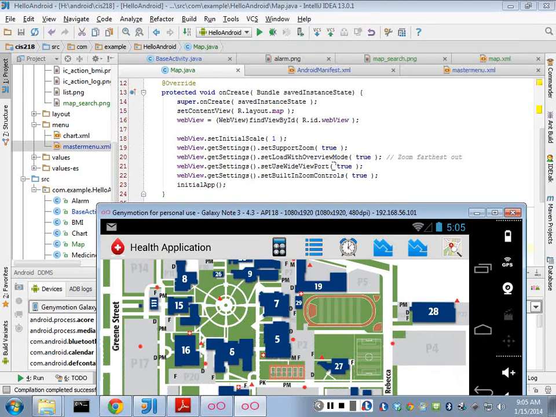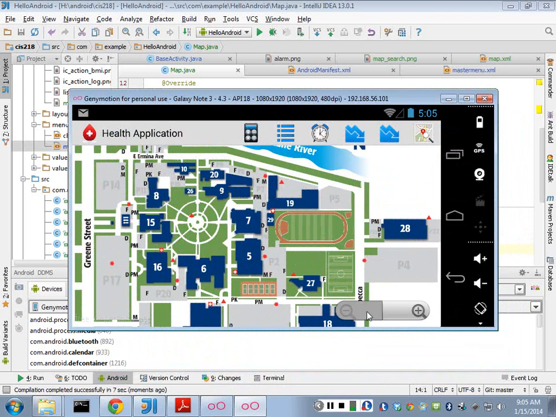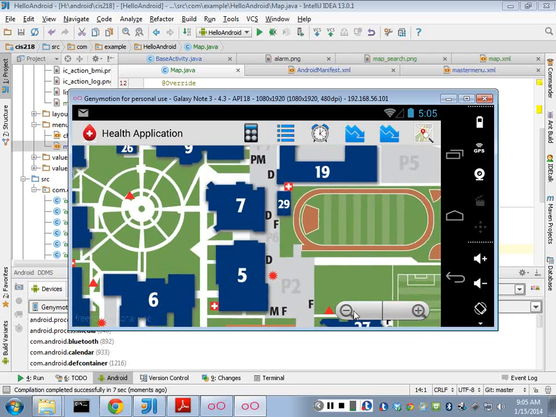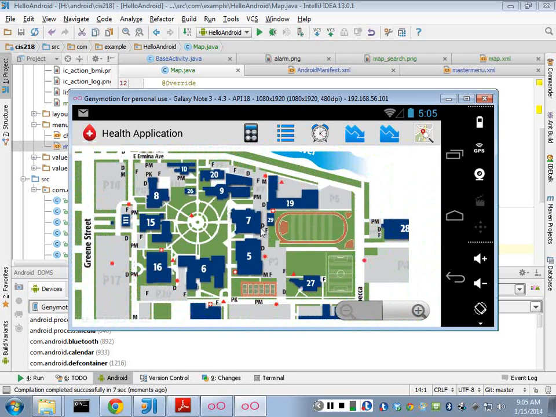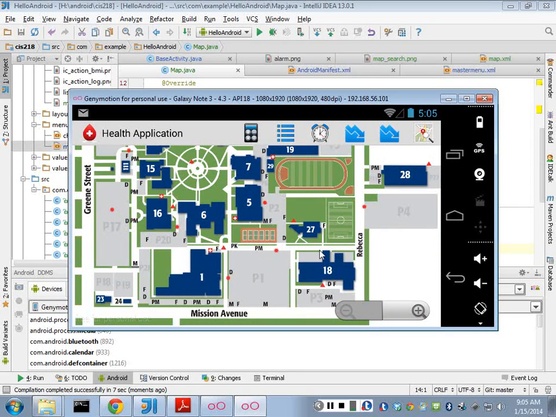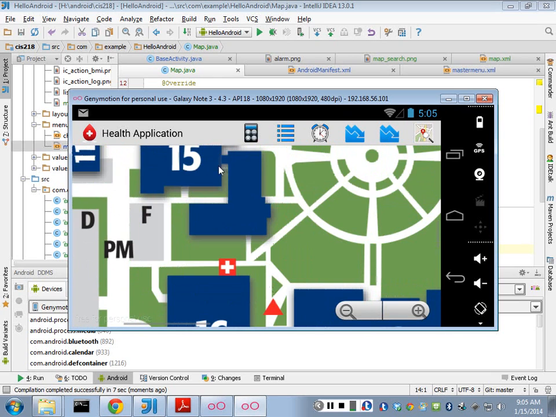This use the wide viewport. I've got zoom controls here, which also respond to pinching and zooming and grabbing and all that kind of stuff if I was on a real device. So, isn't that cool? Sweet.